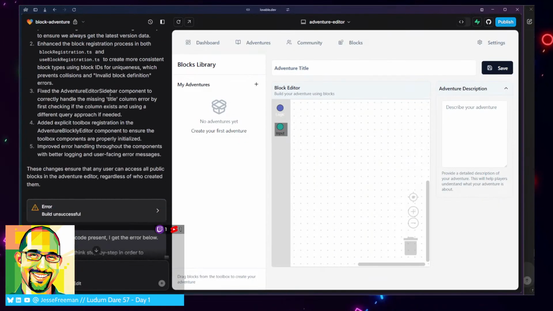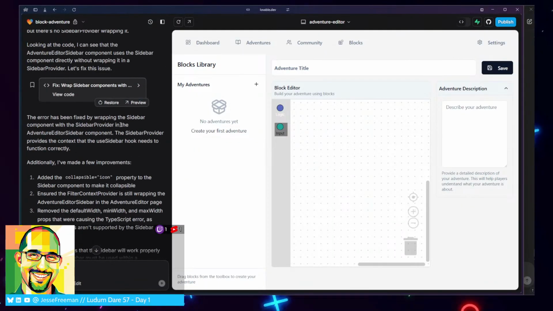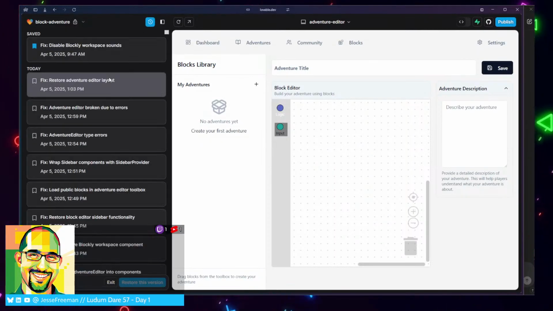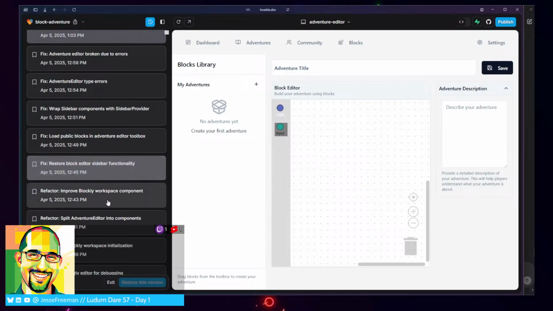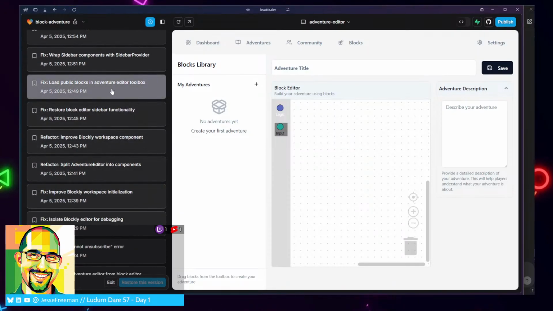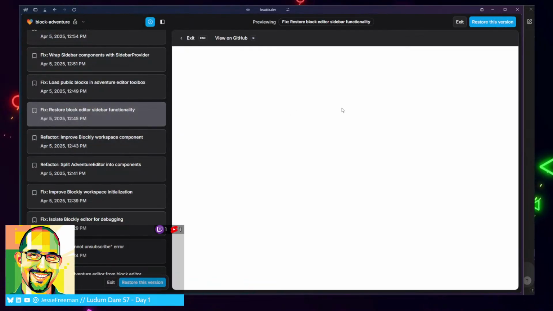So using the adventure code editor. Let me go back to the history and see what the history was. Restore block editor sidebar functionality. Load public blocks. All right, let's go back to this version.